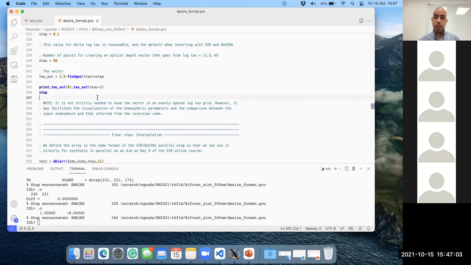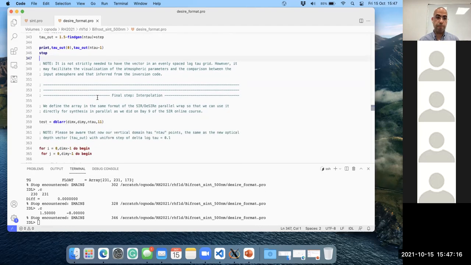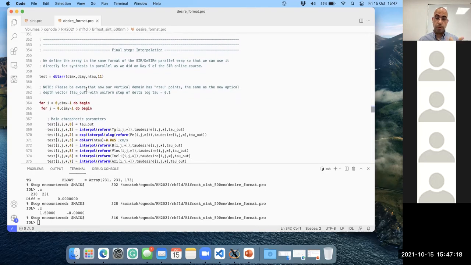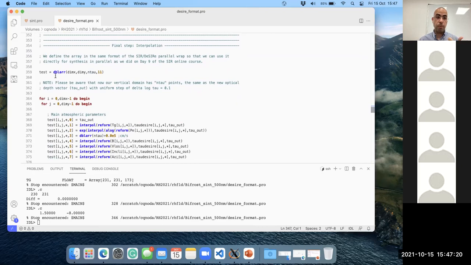Okay, so now what we are going to do is interpolate the new atmosphere, the Bifrost atmosphere, and the optical depth information to this uniform optical depth. We are going to do it in a loop, and we are also going to use the opportunity to save the results in an array with the same format that we will use for running in parallel, in DeSIRe or SIR.